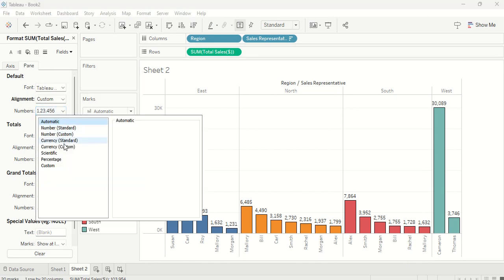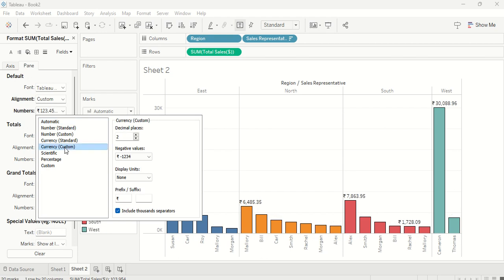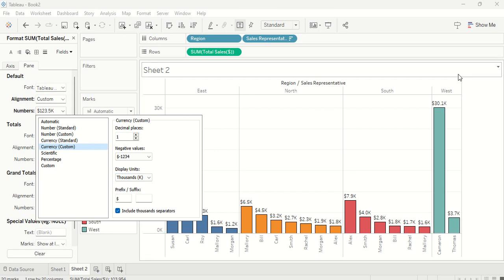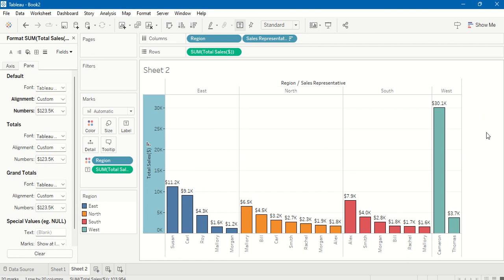Then numbers. I want the total sales value to get a currency, which is dollars, up to one decimal place, and the display unit to be thousand. So now it looks proper and crisp, and I'm happy with this. Similarly, the total sales value is also in thousands, so we don't need to do much changes here.